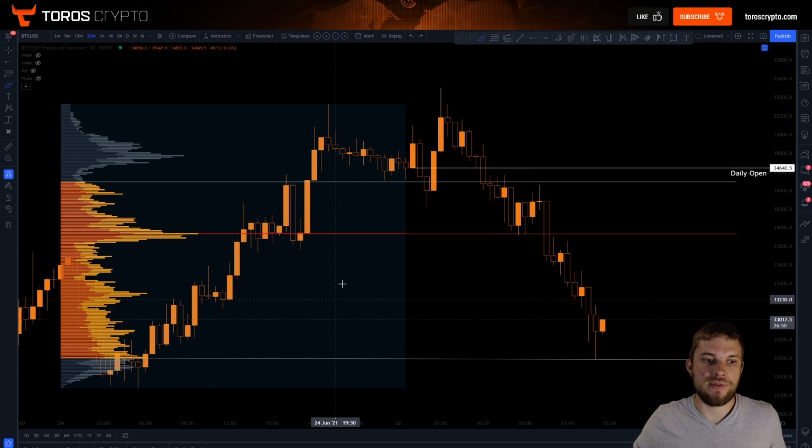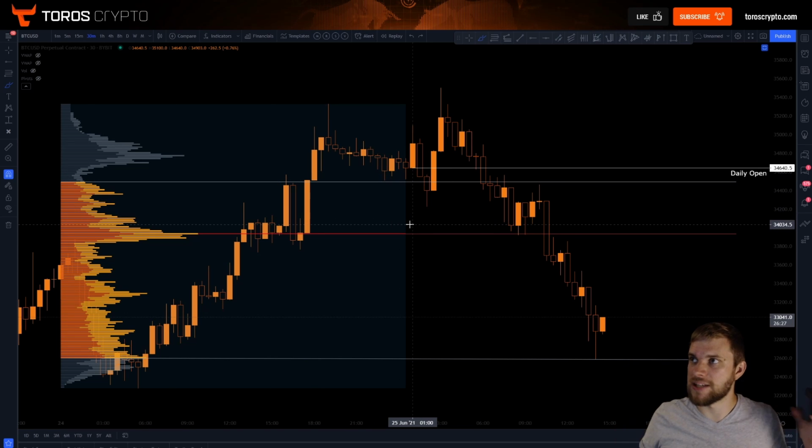The value area is the area where the majority of volume had been transacted within that day. You can see within this session here, the 24th of June, we have this colored shaded area, which shows you the area in which the majority of transactions had taken place. In this case, I use a 68% setting, so this is where 68% of all the price action had occurred during this day. Other people use 70%, and I will explain the different variations of this strategy that you can use.